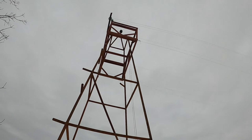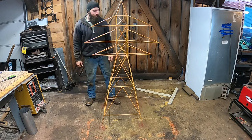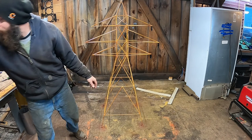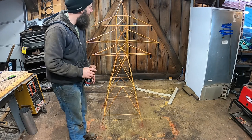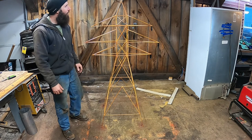Well, here it is all painted up and everything. Standing next to it so you can see how tall it is. I'm 5'7", so it's right about there, probably 5'6". I painted it yellow, and then I took, like I said, this brown paint right here, and I just dusted it on to make it look like it's getting rusty, because I don't know about you guys, but I never seen one of these towers that never had any rust on it. So I think it looks really authentic, and I got three of the insulators on.